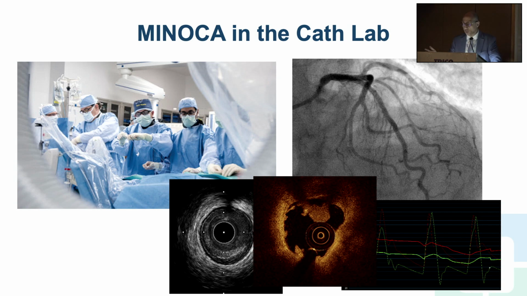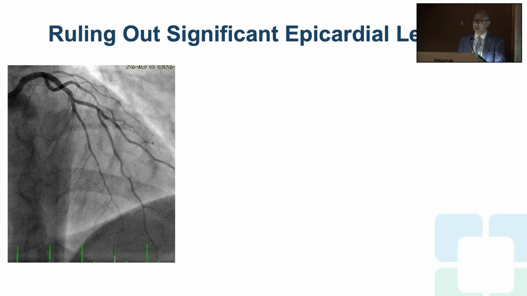And we use all these tools, the angiograms obviously, and we use our intracoronary imaging as you have seen and learned over the last few days, and we use some physiologic testing as well. The one thing that I think we should do first is make absolutely sure that there is no epicardial disease. And that may sound easy, but sometimes it's not that easy. Angiograms are not as accurate as we think they are, and if we don't do our due diligence in getting good angiography, we may miss things. And even if we do pay attention to all the details, sometimes we still miss things.